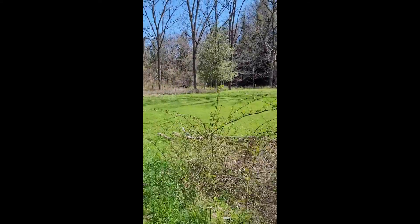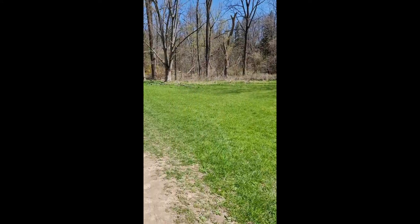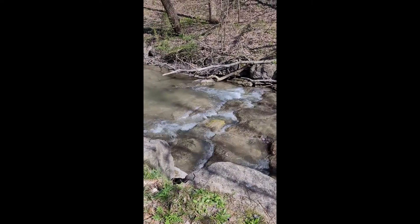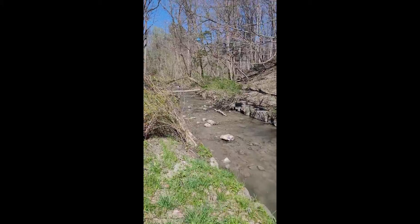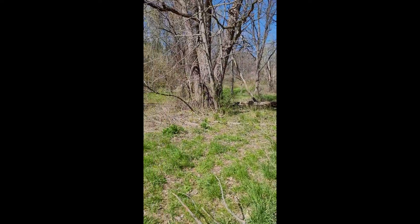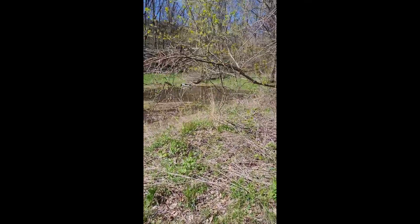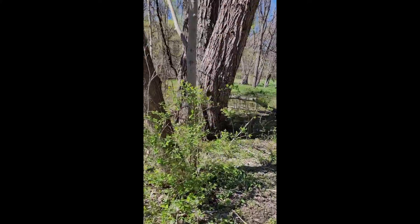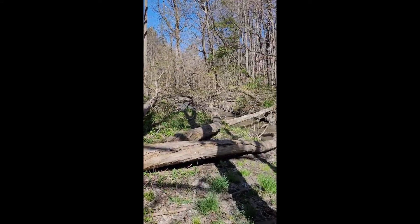Can you hear the creek? And now we're coming to a meadow. The creek goes that way — it's going to curve around. We're going to follow the path that goes this way. If you didn't hear the creek before, I bet you can now. It keeps going, but over here is where the frog pond is. We just call it the frog pond because we often see frogs here, but it doesn't really have a name. This used to be Warren Park; now it's just a nature trail that people can walk on through Dundas.